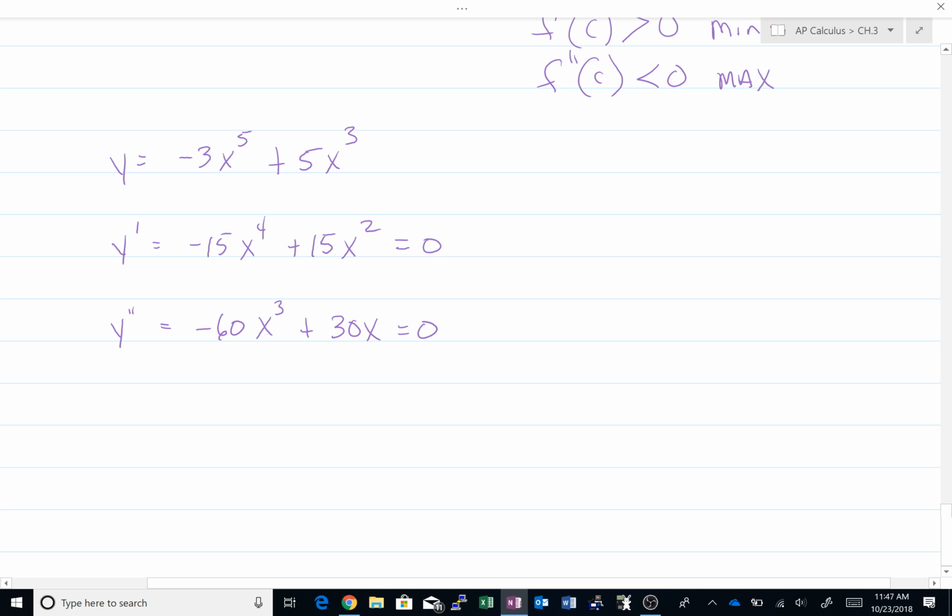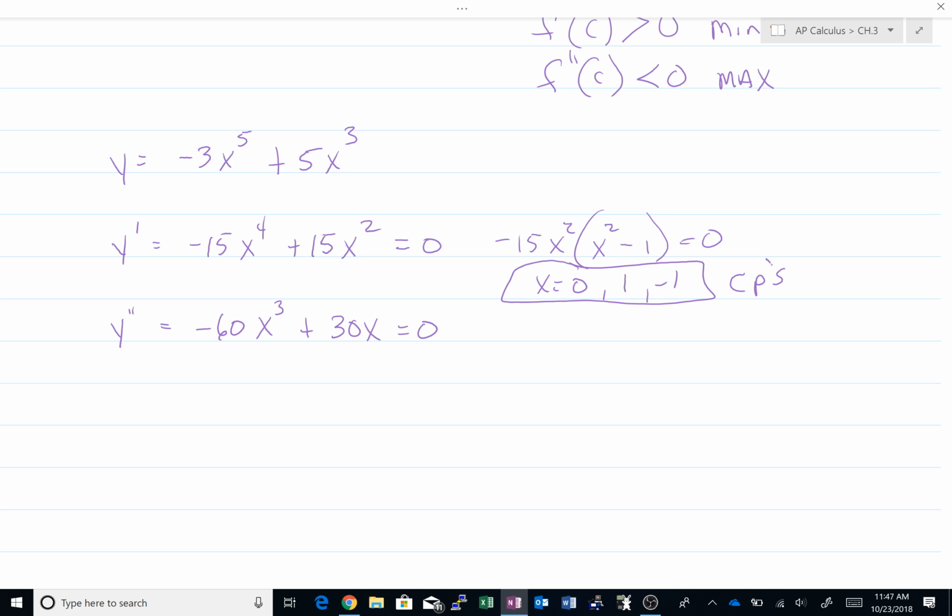Okay, when I do this one, I'm going to factor out a negative 15x squared, and I'm left with x squared minus 1. So I get x equals 0, comma 1, comma negative 1. There's my list of critical points from first derivative. Is it undefined anywhere? I'm just going to keep doing this as a reminder. Okay? No. Good. But I'm going to keep saying it every time we do it. Is it undefined? Is it undefined? Because students always forget that. They forget to analyze and see, oh, wait a minute, is it undefined somewhere? Because things can happen at those values as well.